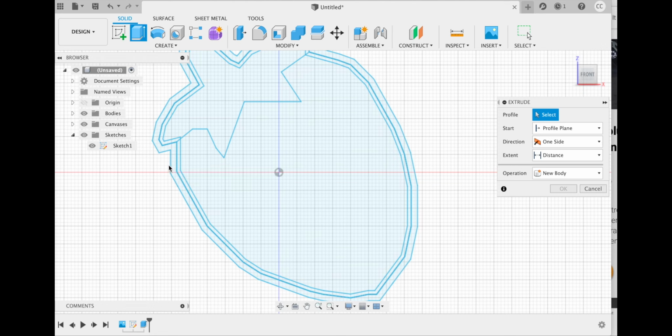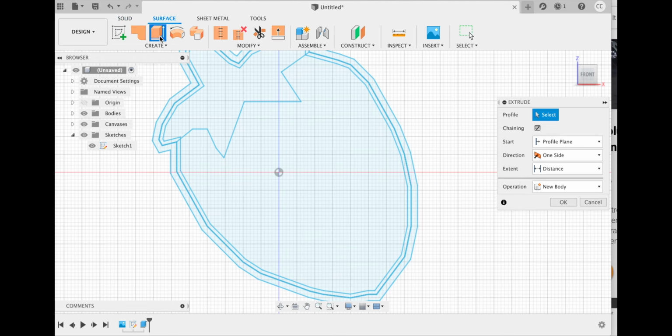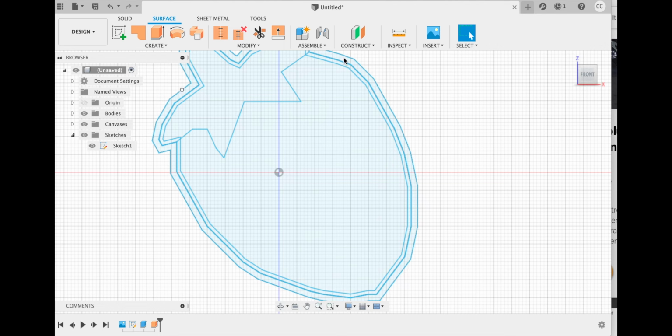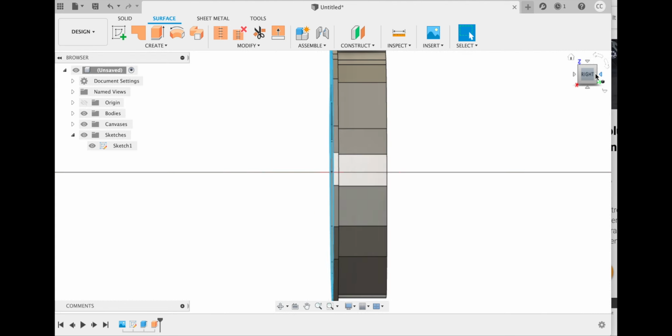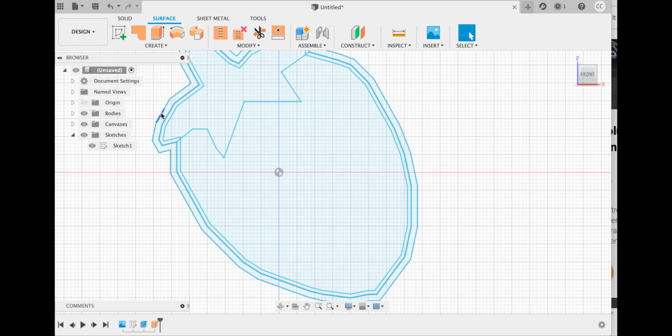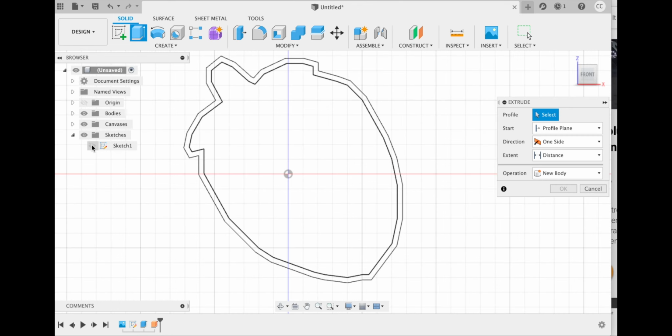So now that we got the two outlines done, or the offsets, we can start to extrude the walls for the cookie cutter. This article recommends, I think, 16 millimeters for an outside outline wall, and I believe 14 millimeters for like an inside shape, like the leafy stem piece, if I was going to do that.